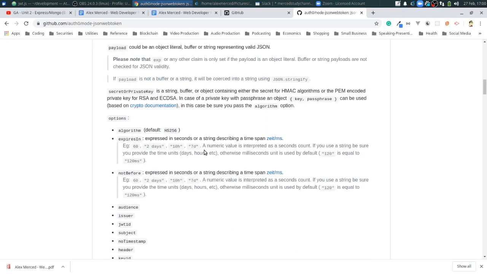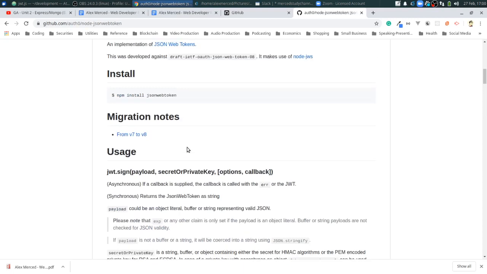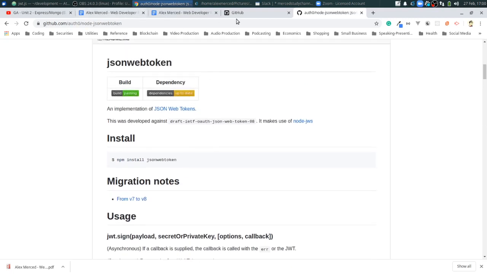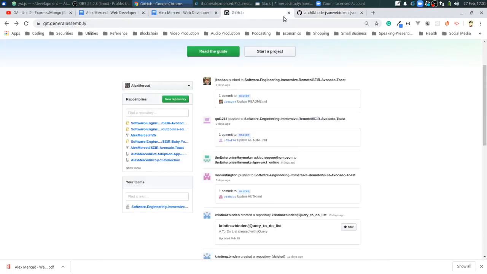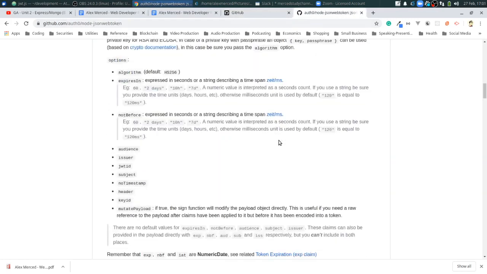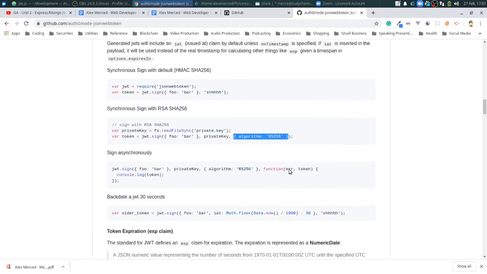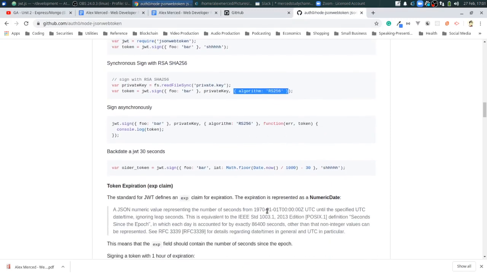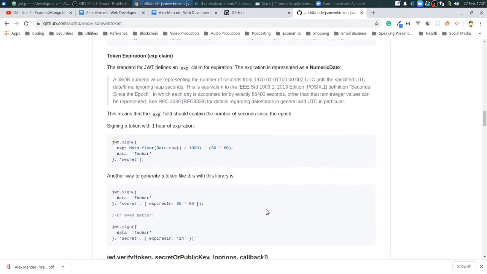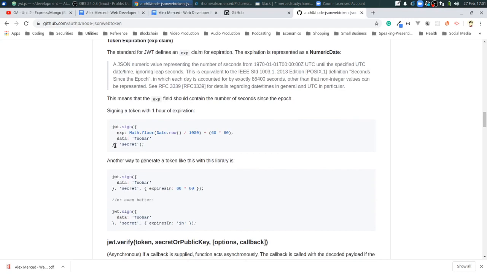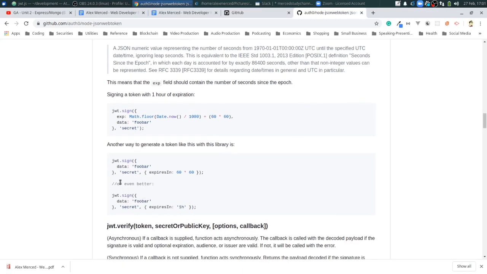Do they list them here? Well, they're listed on the main JSON website, so I don't think I have that open anymore. Nope. But yeah, so you can change that, and then see here they're putting in more information. So sign, expiration. So you put the expiration in the payload. Makes sense. Secret expires in 60 by 60.